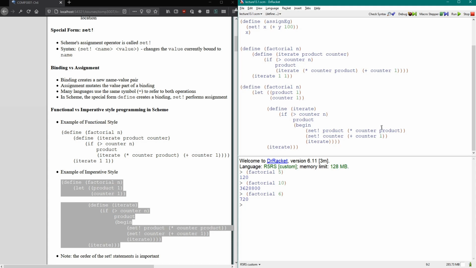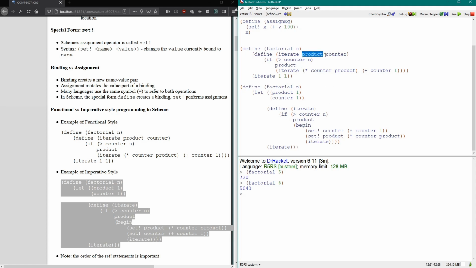So what we can do now is, what would happen if these two set operations were reversed? So first we're going to set the counter to counter plus 1, and then we'll set the product to product times counter. If we run our code, factorial of 5 again, and now we get 720, which we just saw was the factorial of 6. And similarly, if I say factorial of 6, we should get the factorial for the next value. So in this case, it doesn't have a catastrophic result. In this case, our numbers are just a little bit off, but you can see that our code is highly dependent on the order of these operations.